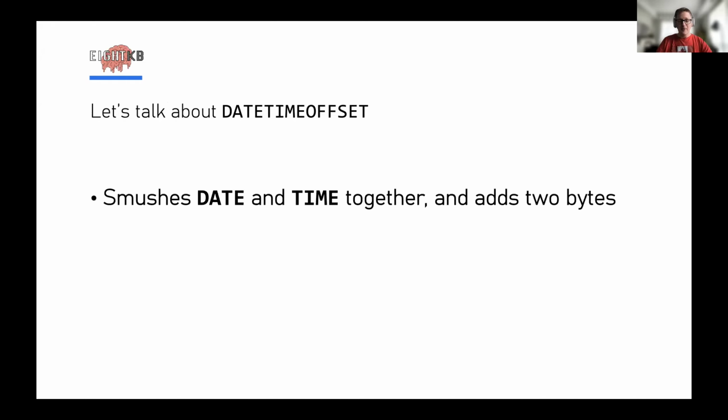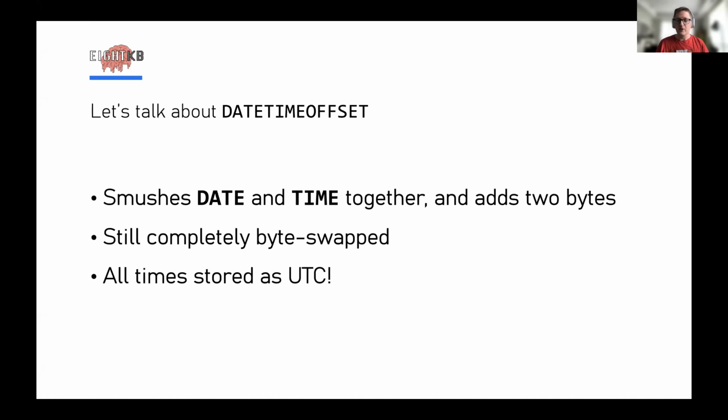Here we go again, technical term. Datetimeoffset also smushes the date and time together, but then it goes and puts 2 bytes on the end. But because we're doing the Missy Elliott thing of little endian, those 2 bytes are now at the beginning when it's persisted on disk. But in your head, think of it as being in reverse.